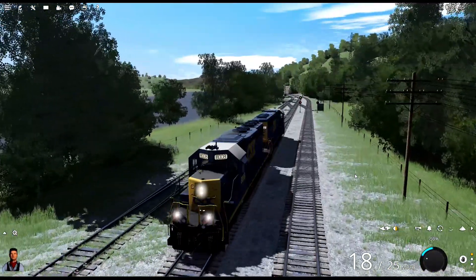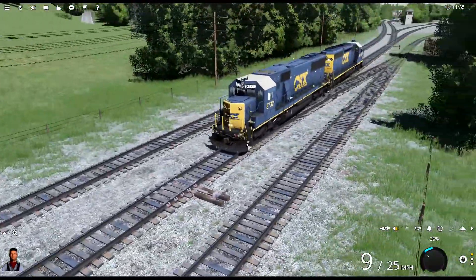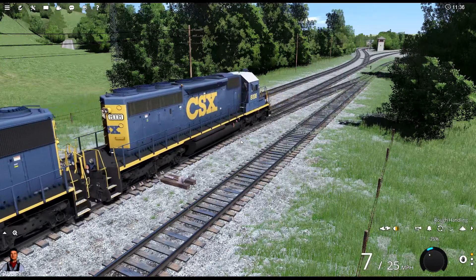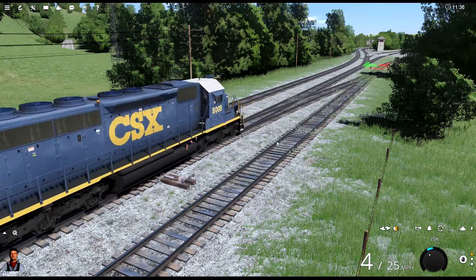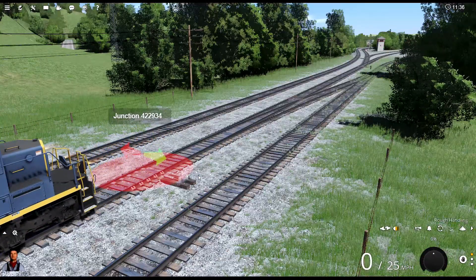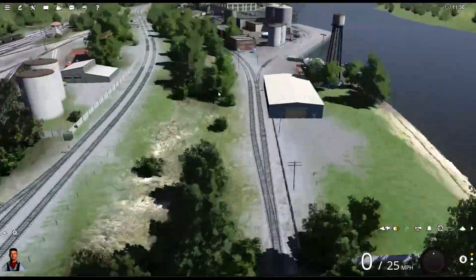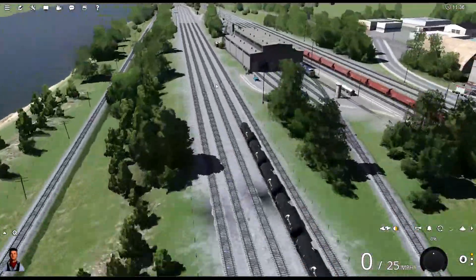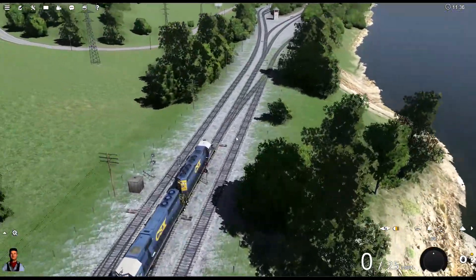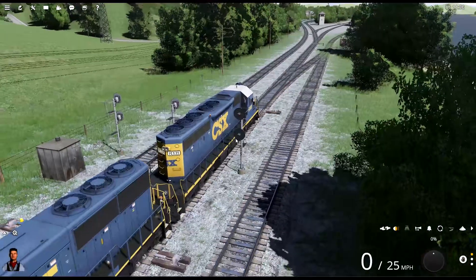Here come our switch points — down to about 10 miles an hour, slip over this way. Now he's got to work the diesel first. Can we get to the diesel off this way? I know we can go down this way, or do we have to go through the yard to get to the diesel? I think we gotta go through the yard — this all just leads right to the dock. So we're gonna have to go through the lower yard in order to get there. Actually, I could just work the coal first while I'm back here — let's just work the coal first. Why not?